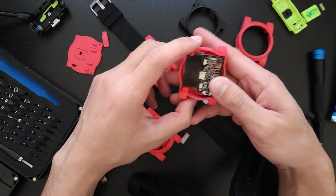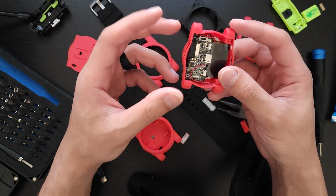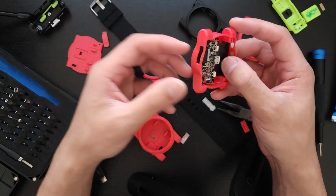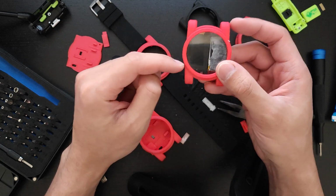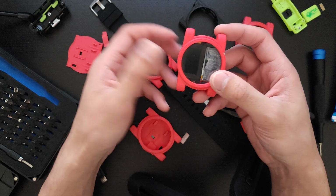And then whatever software Bandai's using to make the vital bracelets, they have to properly display the right thing on the screen. There's this NFC tag. It's a pain. It's not as easy as dropping something in and going. Same with the heart rate sensor.